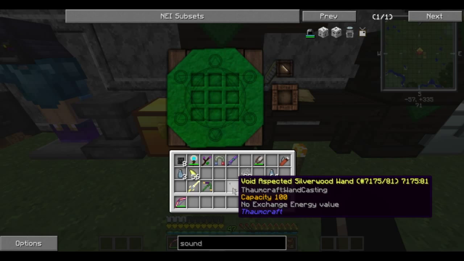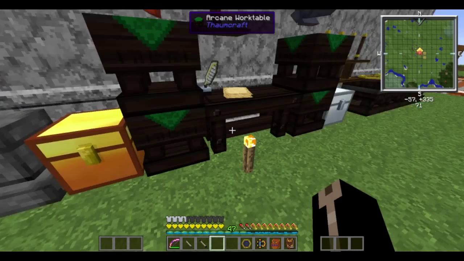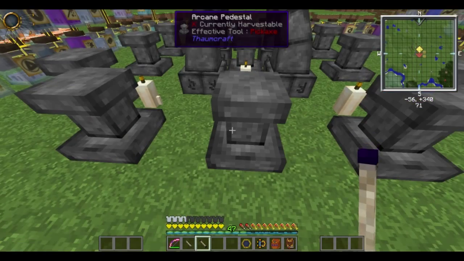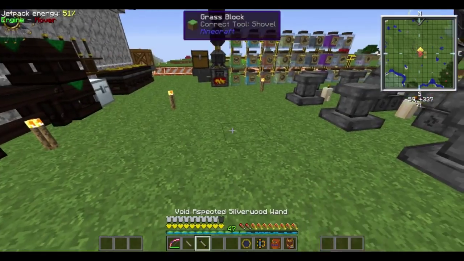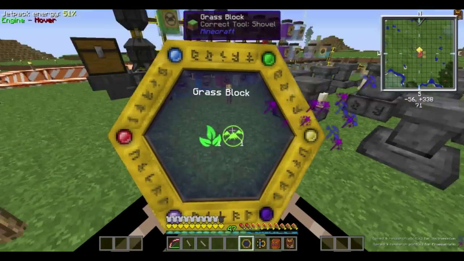Void aspected silverwood wand. Okay, capacity of 100, which is normal. But it's got much darker caps. Like, the caps are really deep purple instead of this, which is sort of like a light breezy purple. And in fact, let me just scan that real quick.